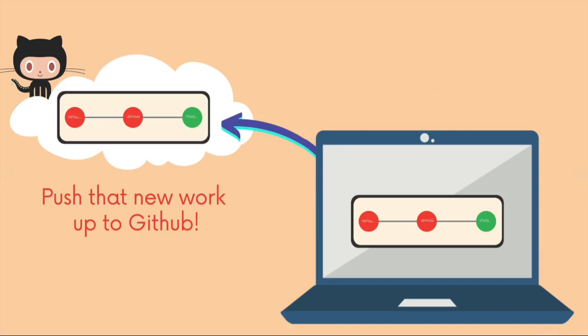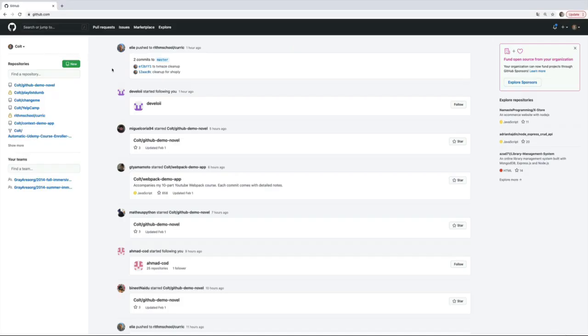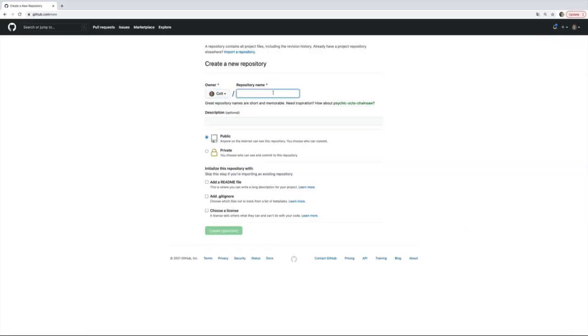So this will be quick. Let's make a new repo. Remember, you can do that by clicking new or by going to the plus sign, new repository. I'll make this one, I don't know, how about chickens demo. Okay? And we can make it public or private.